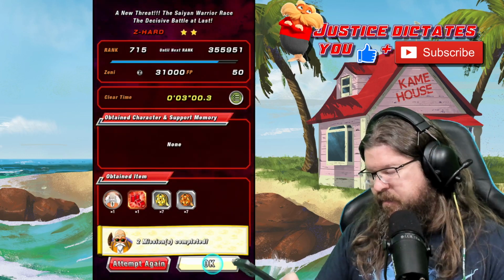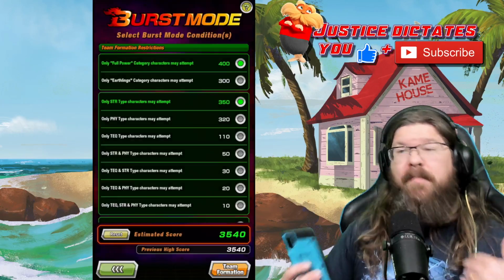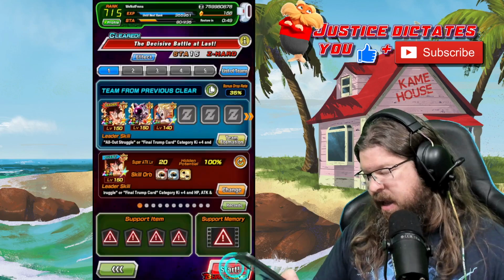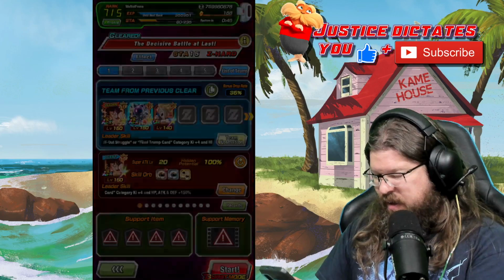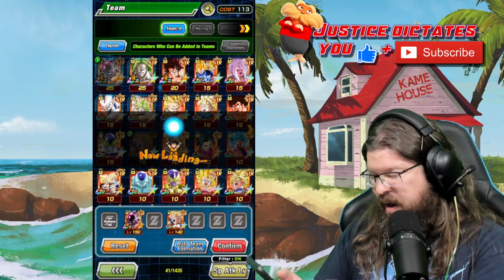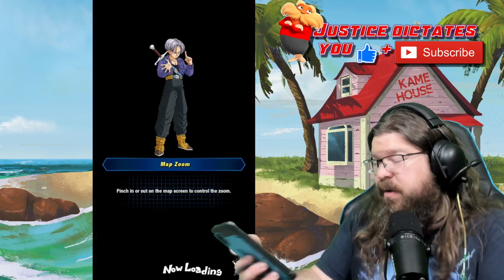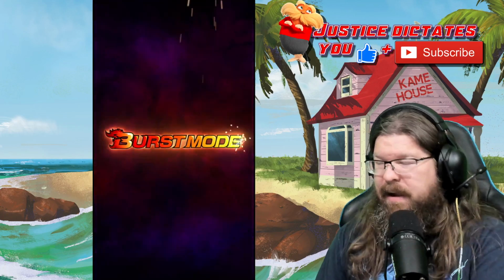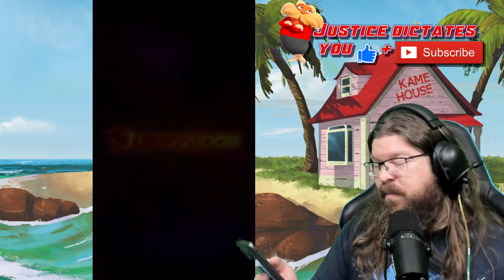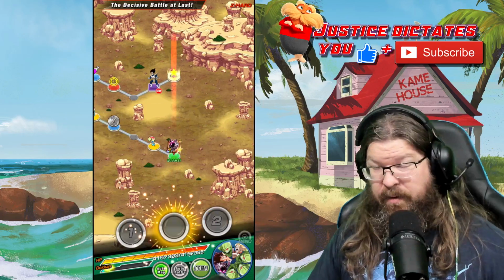So, bam. Let's try this one more time, and this time I'm going to take my Goku off the team. Let's see, team formation. Let's go ahead and do that. I'm going to take Goku off and put Frieza back on there, and I'm just going to leave these units here. Literally just drop Goku from the team. That's it. I don't have my LR Goku. So what I'm hoping to do here is basically get the friend LR Goku on the rotation.